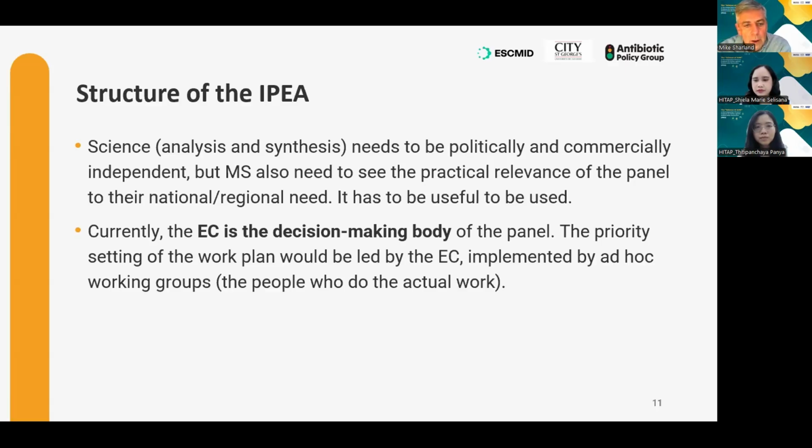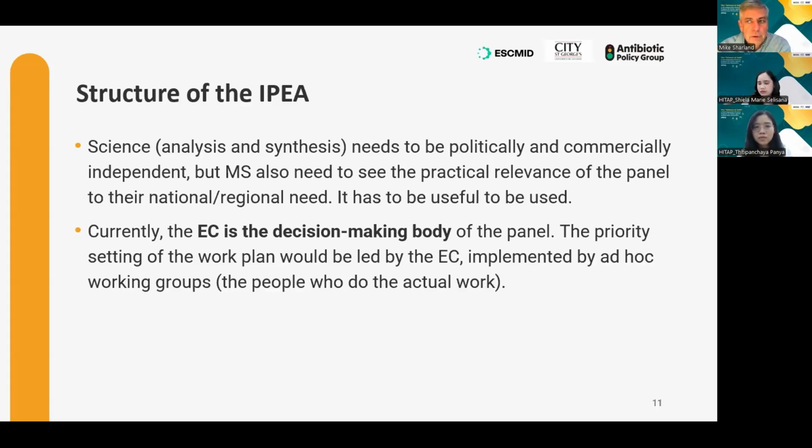And so currently, the executive committee, which is the scientist part, is the decision-making body of the panel, and the key part of this is how do you decide what you're going to do, because AMR is huge and it's vast, and there's no way that you're going to be able to cover all aspects of AMR in a panel. And the first panel obviously will probably run for around 4 to 5 years or so, and it may, like other independent panels, then continue after that and get to other parts of the work plan in subsequent years.